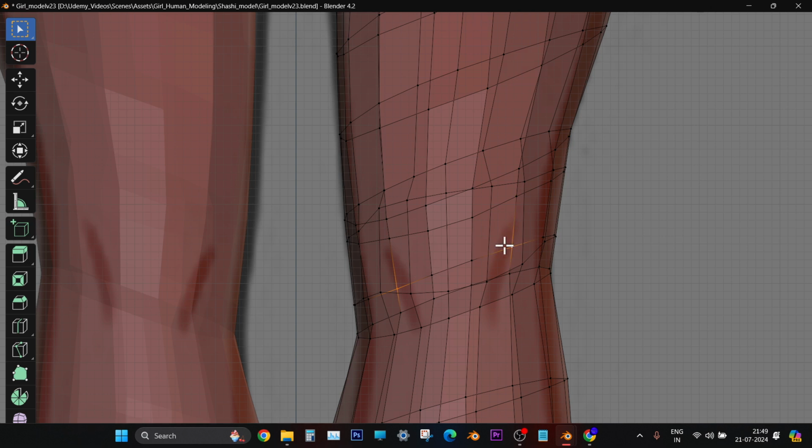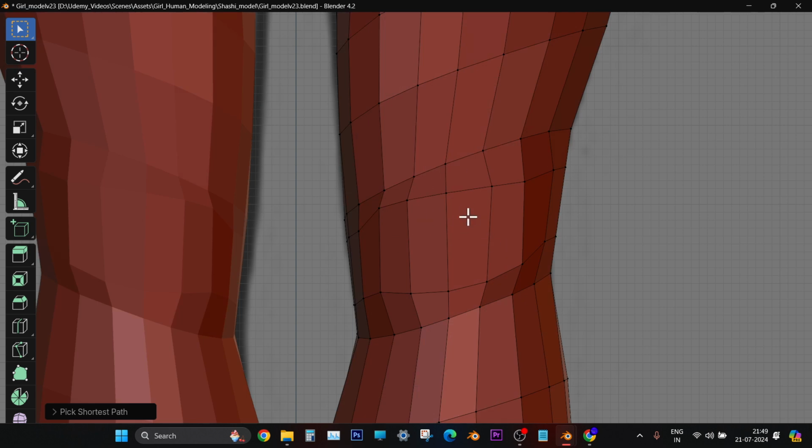Now what we are doing is about mesh flow. We have brought the shape, but now what we are doing is mesh flow. These two types of work we will keep doing while modeling.